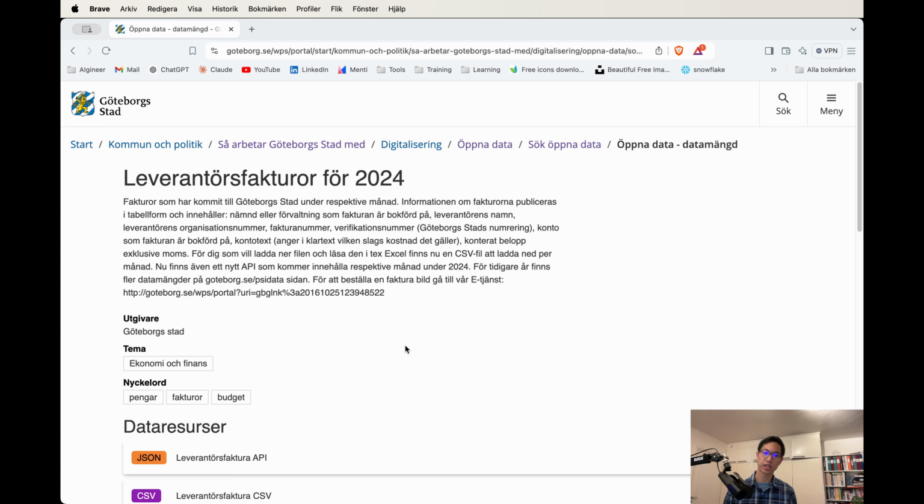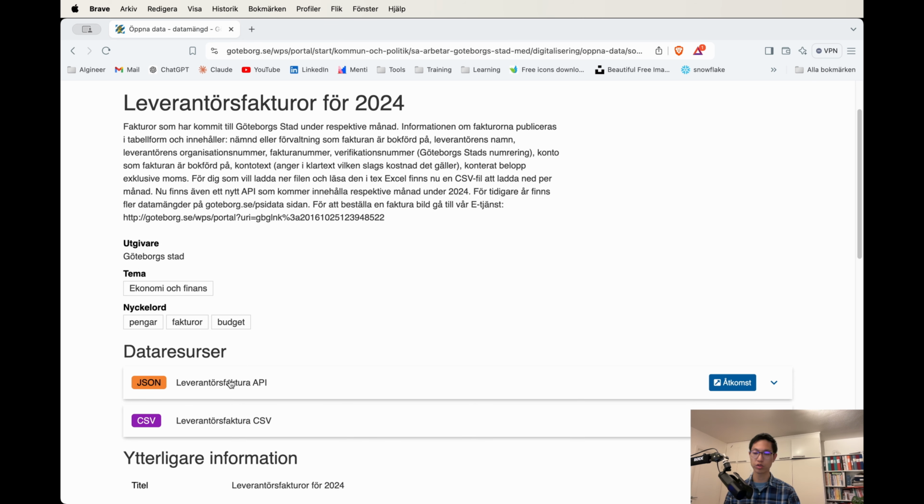This is interesting because we can analyze how the city is using our tax money. This is open data in Sweden, so it's really good that it exists. And if it exists, it's good if someone works with it.